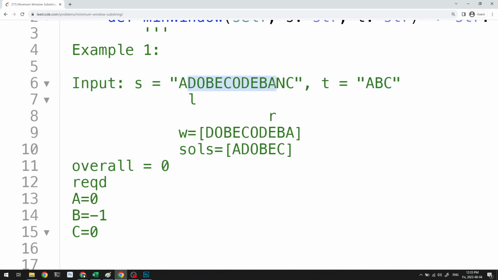And so my string now becomes this long string here. And notice that I'm actually not even going to add this, because my current solution, which is this one, is actually smaller than this one. So I don't even need to add this, but just to demonstrate, I will add it. So now what can we do? Well, given that we are at a valid window here, we can see if we can somehow shrink this to form a better valid window. So can we do that?